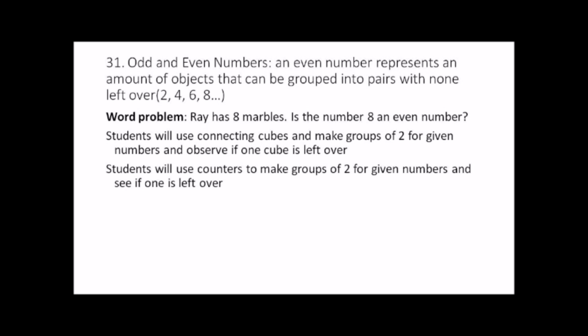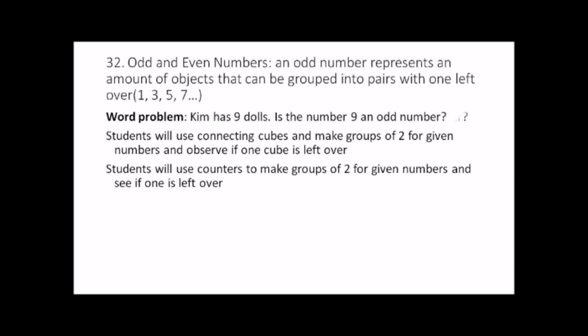So an odd number, you would have one left over when you group them in pairs. But teach them separately, so do your even first. 8 marbles is the number 8, an even number. So let them divide 8 into groups of 2s and see if there are any left over. None left over, so 8 is even.